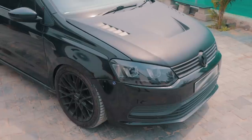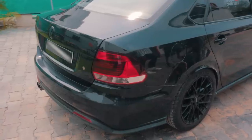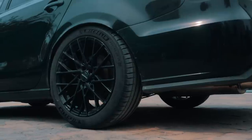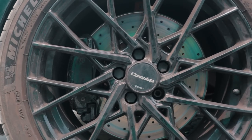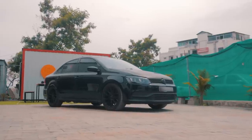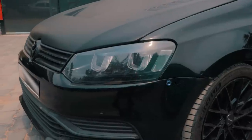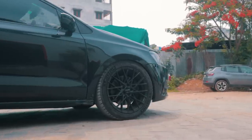Everything including the bumpers has been updated — especially the back bumper, which is from a 2019 series Vento. The front bumper has also been retrofitted, it has some side skirts, Lenzo wheels, and the brakes have also been upgraded. You get 312mm ventilated discs up front, bigger discs at the rear with a disc conversion done. The car has been completely blacked out, it looks super stealthy, with Golf GTI style headlights up front.